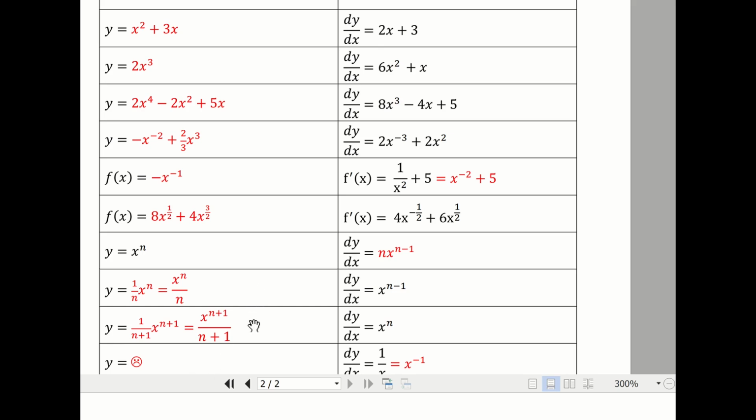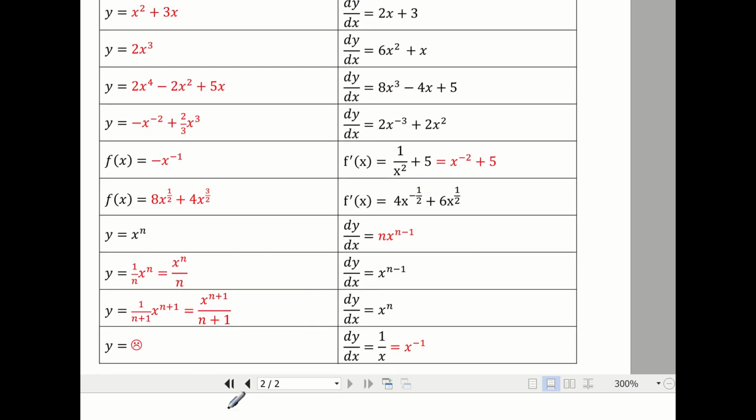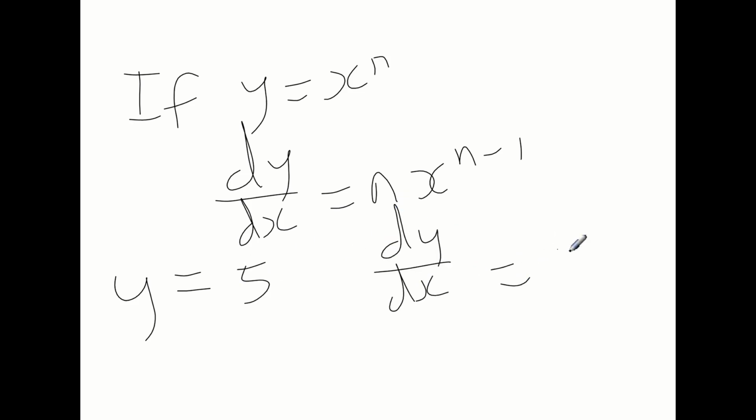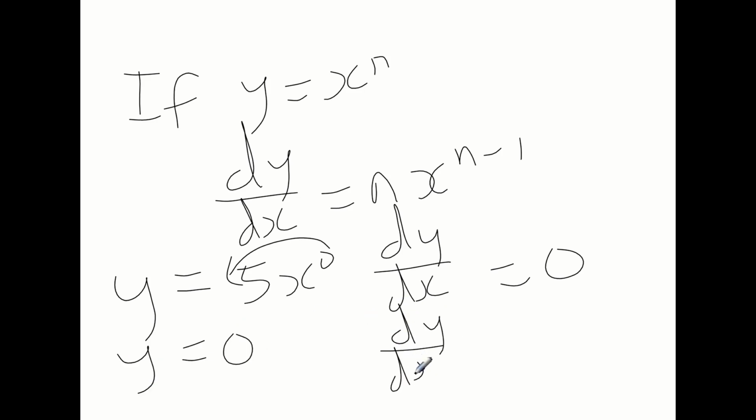You might get these different situations where we need to be able to use them. The only other one we need to think about, just briefly, is that it's quite interesting that if we have y equals, say, 5, then dy by dx is 0. We've lowered the power technically on this x to the 0 to minus 1, and then we've times by 0. In any case, we get 0 as the gradient function. But if we then take 0 and differentiate it, then we also get 0. So a constant goes to 0, but then 0, which is a constant, also goes to 0.